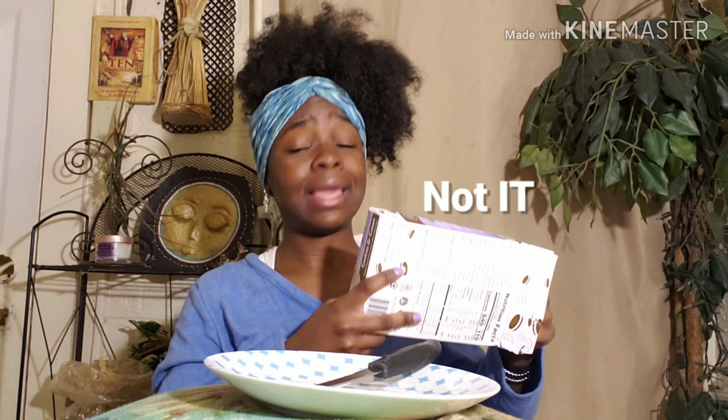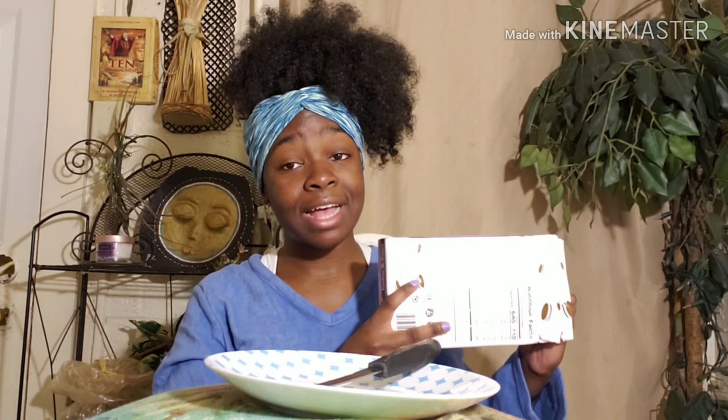My mochi ice cream. Now, my first time eating this ice cream, I did not like it that much. It was just extra chewy. I did not like the dough. The dough was just not it. So hopefully this one satisfies my taste buds, and we're gonna see. Like all of them, they always come like this. They look like they bust or something. Don't mind my nails either, because quarantine got me not doing a lot.